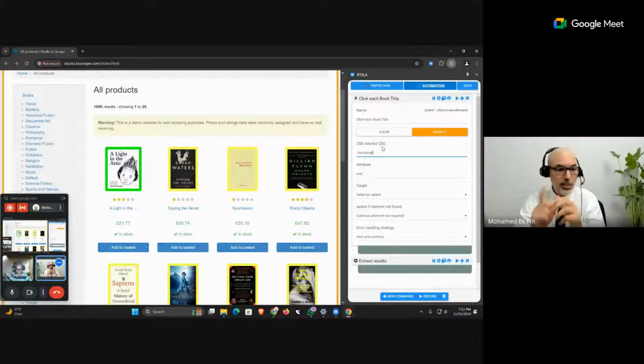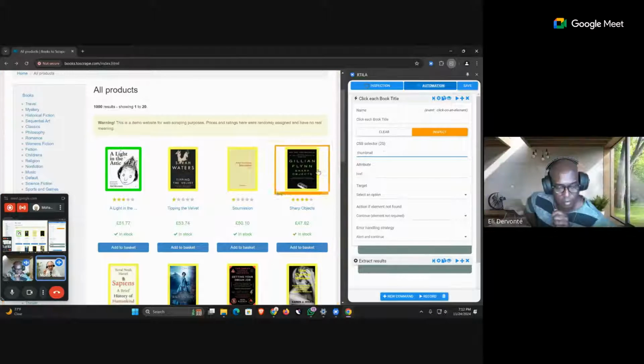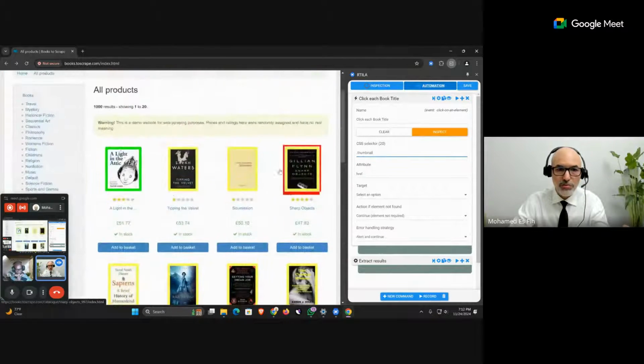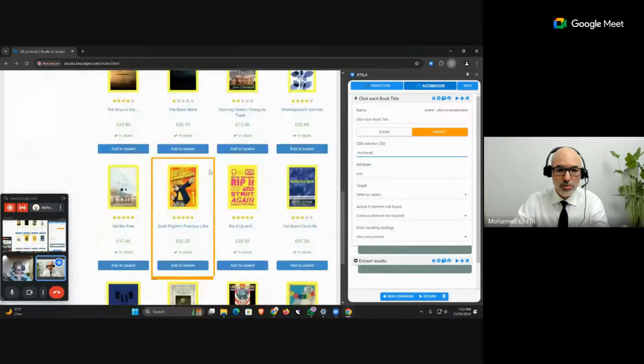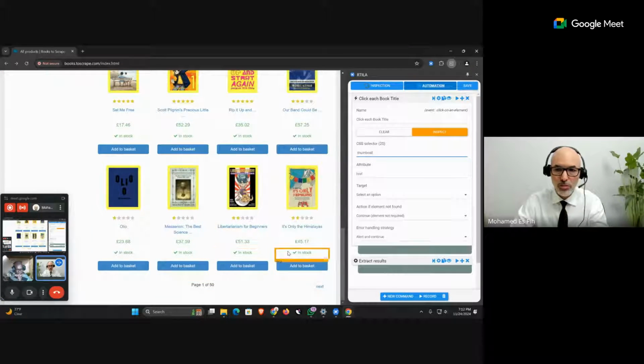This is a loop. When you have a command that shows you a number, Artilla is telling you, I am going to run this command as many times as the number shown here. So if you ask me to click, I will click 20 times. Got it? And I double check, is it 20 books? Yes, it is. It is 4, and there are 1, 2, 3, 4, 5 rows. It will not click something else. That's what you need to double check.